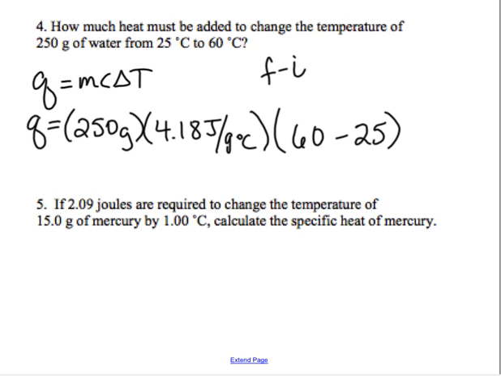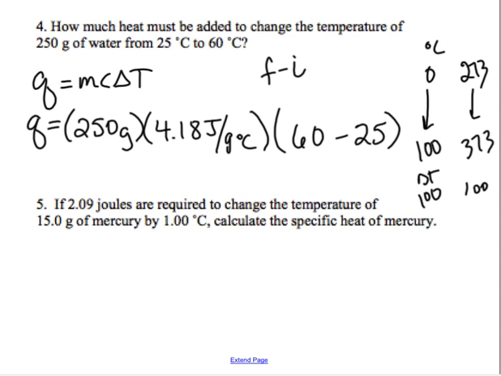Yeah, it's the same thing. For those of you who are like, no, it's not, you need degrees Celsius. If we're looking at degrees Celsius and we're going from 0 to 100, what's our delta T here? 100, right? But if this were Kelvin, 273 to 373, what's our delta T? 100. So just know, they're not usually going to give you a Kelvin degree, but since it's a difference, that difference will be the same regardless of the scale.